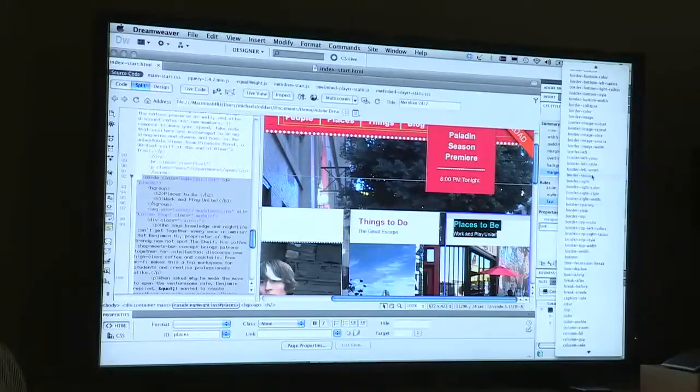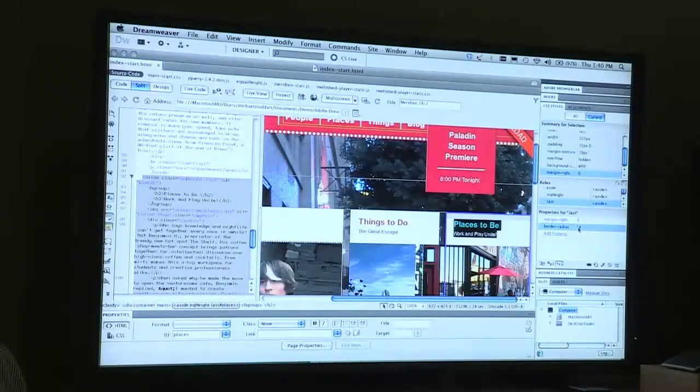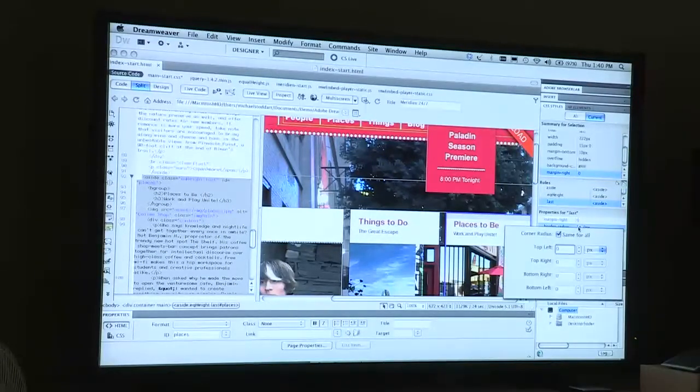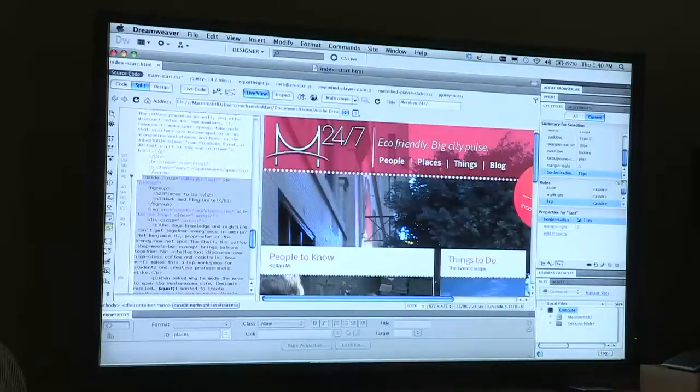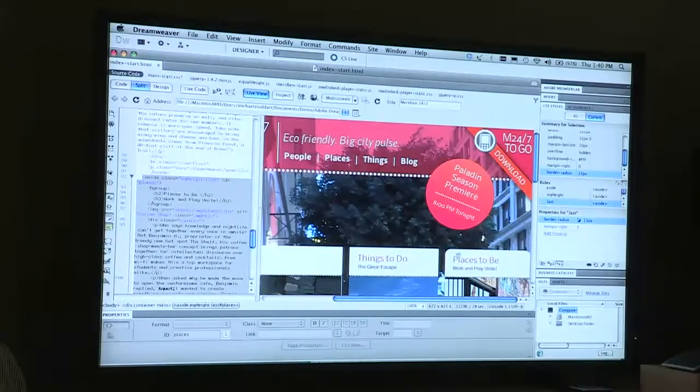I'll select border radius, and I can type in the border radius I want, but we also have an interface. Remember, Dreamweaver is pitched to both people who are comfortable with code, but also people who would like to visually design websites. So we have the interface for this, so I'm going to take that up. It's a simple matter of that. Press return, let me turn on live view, and you can see that now I have round corners there on my text frame, which previously was such a nightmare or a hassle to do.